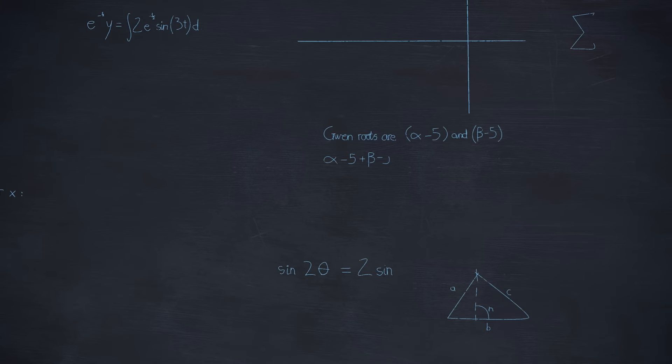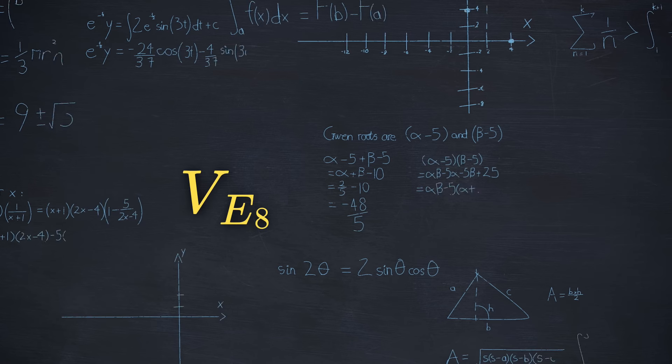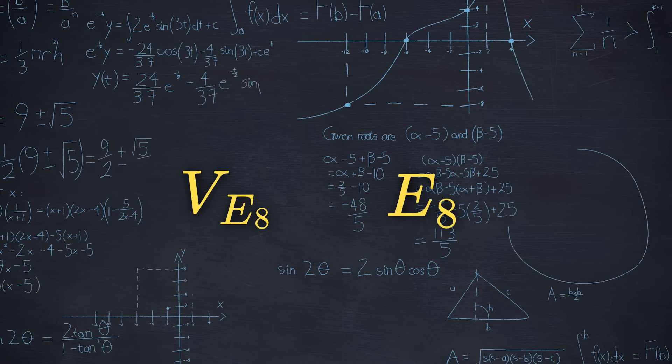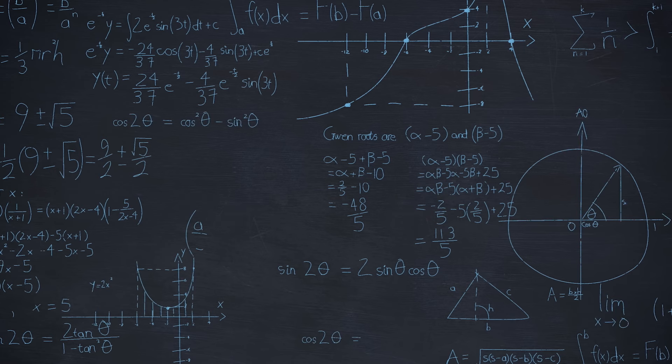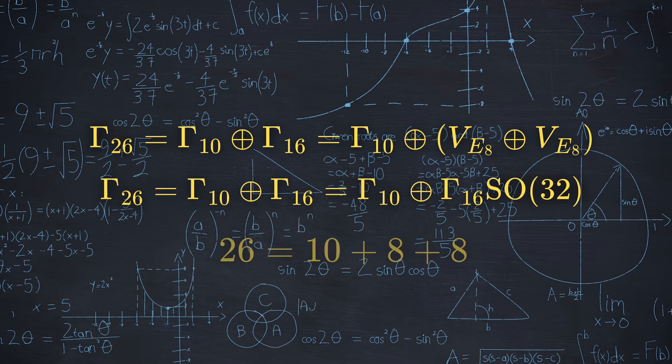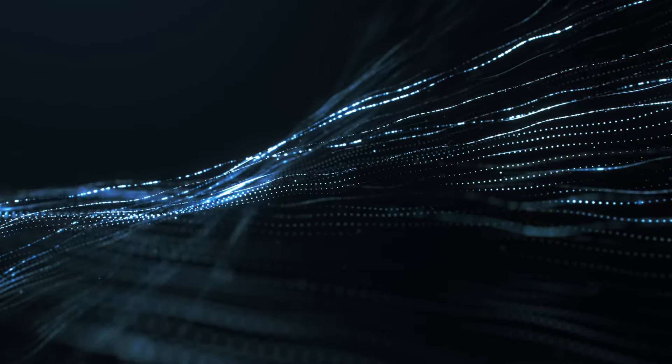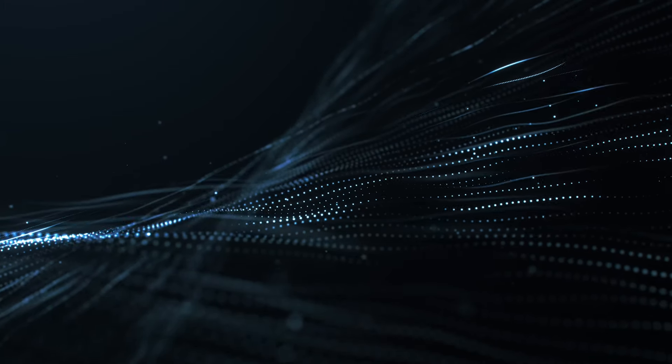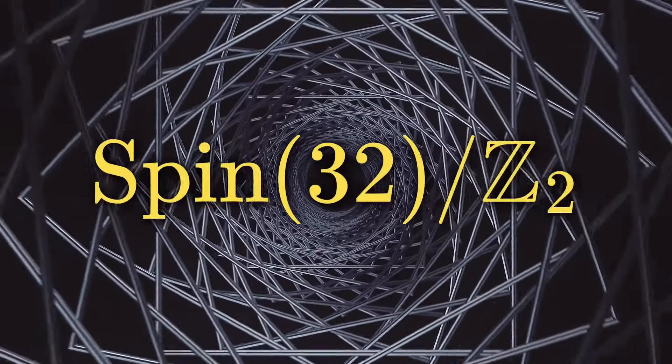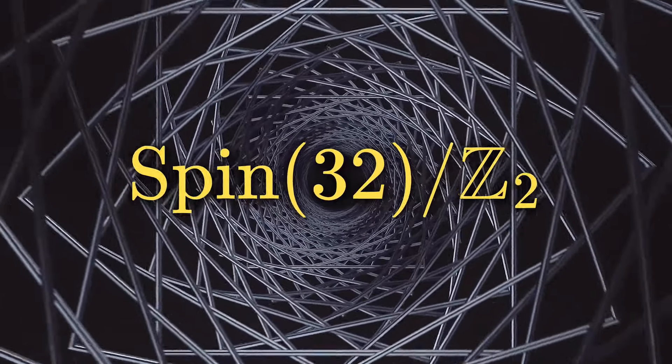But what do we mean by consistent here? What do we mean by super here? Is a super string a string that's been bitten by a radioactive spider? We'll explore that in one of the deeper layers. The short answer is yes. With more detail, let's use some notation on screen here to represent the root lattice. So here it's VE8 of the E8 Lie algebra, and the heterotic theories are defined by their lattices through this construction. You'll notice here that 26 equals 10 plus 8 plus 8, though you'll also notice that 26 does not equal 10 plus 32. The reason is that you don't deal with the group SO32 directly, you don't even deal with its 16-dimensional root lattice. Instead, you deal with the weight lattice of spin 32 modded out by Z2.